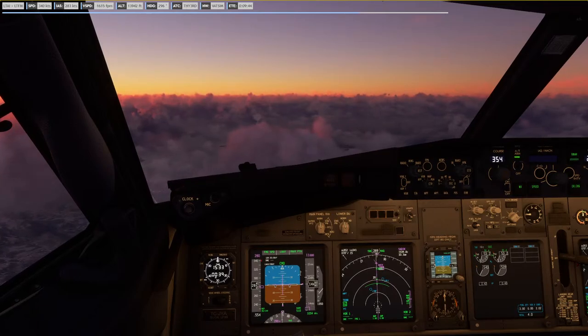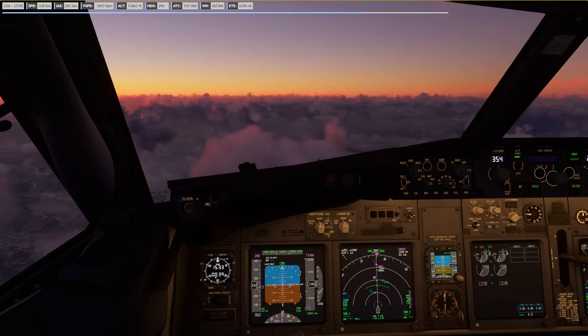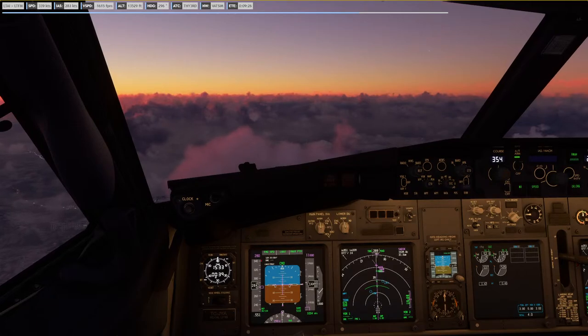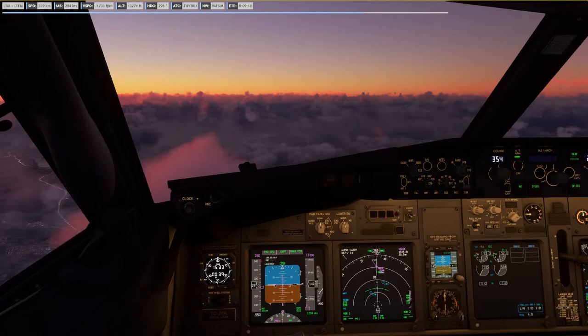And Julian, is the MAX better to fly than the NG? Honestly, it is a little bit more sporty in the aileron, that was my first impression. And the displays are just really, really nice. So, yeah, my first impression, I mean, I did a single flight on it as pilot flying now. And my first impression, however, is that the MAX actually is a little bit nicer to fly. Of course, that might just be this, wow, I've got something nice and new here.